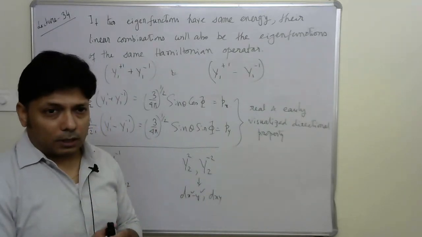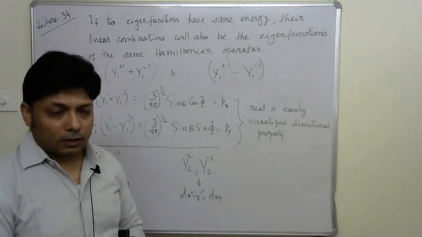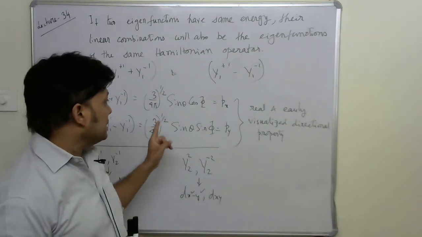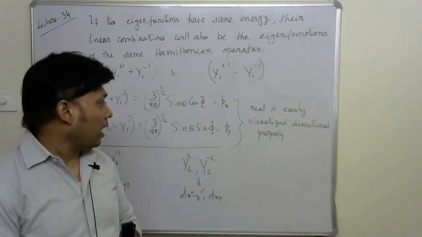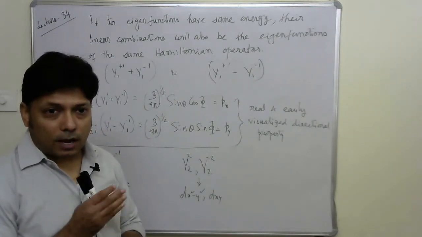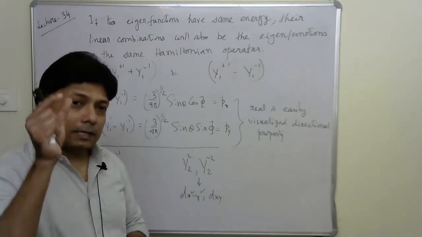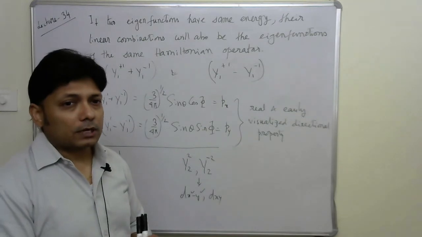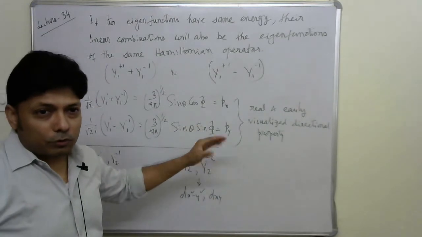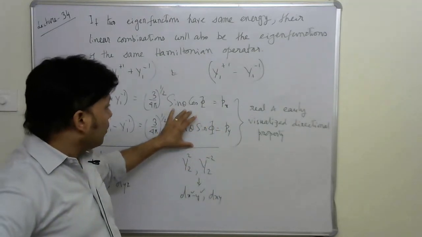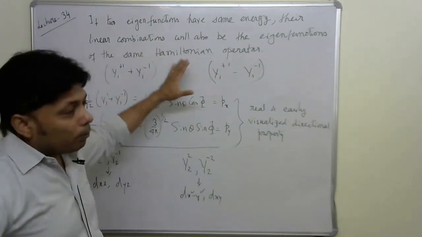Remember, if you open any standard chemistry textbook, either in the appendix or at the beginning, you will find a list of different hydrogen wave functions. There you will mostly see that the wave functions have been represented in real form, like the theta phi part, sine theta cos phi or sine theta sine phi. You will hardly see the imaginary part represented as the wave function. So how have those real wave functions been represented? They have been represented by taking linear combinations conforming to the mathematics.